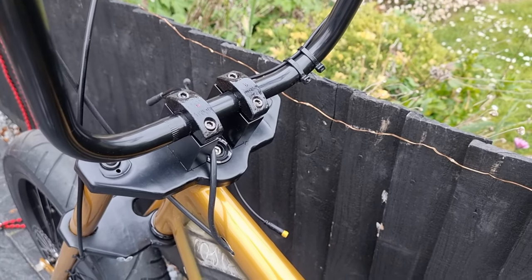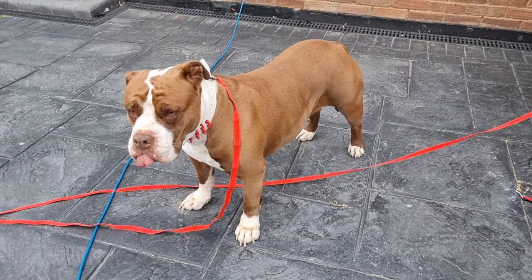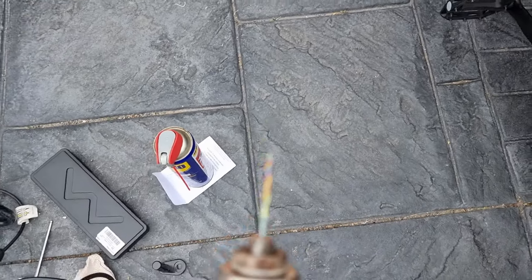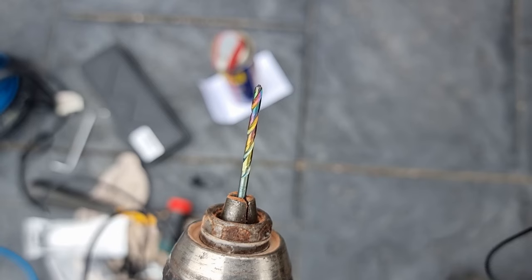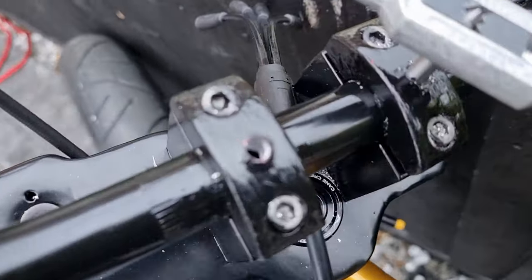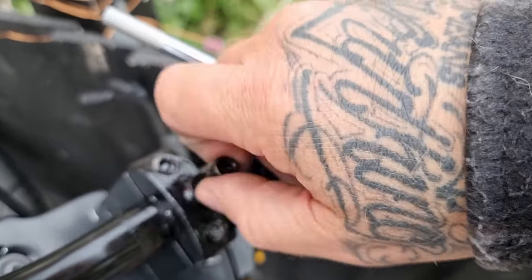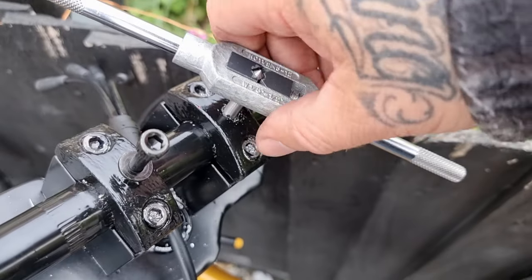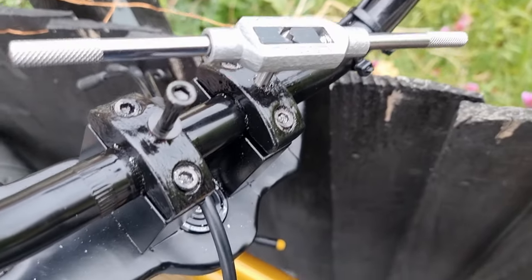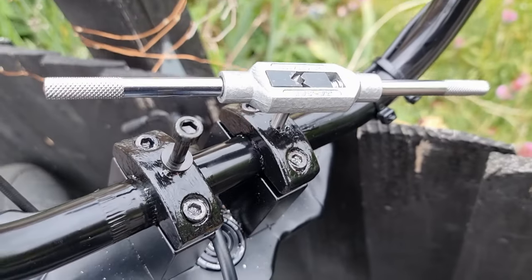I figured if I go the whole way through the hole it's going to make it even stronger having a bolt the whole way through. I'm going to drill the pilot hole now - I need to do this as straight as possible and I've got a bit of an audience. Going in with this pretty small drill bit just as a pilot hole. So this is where we're at - it seemed to have some kind of thread going on, which is good. I'm just working this tap back out of the second hole and then I'm going to try and find some bolts at the right length.